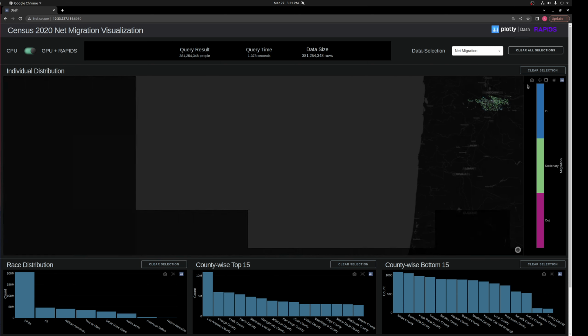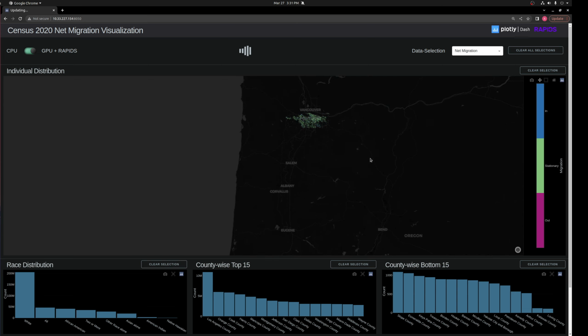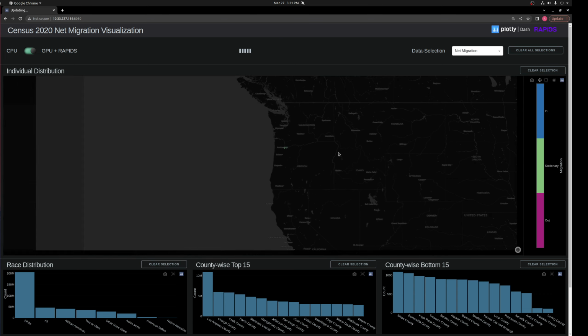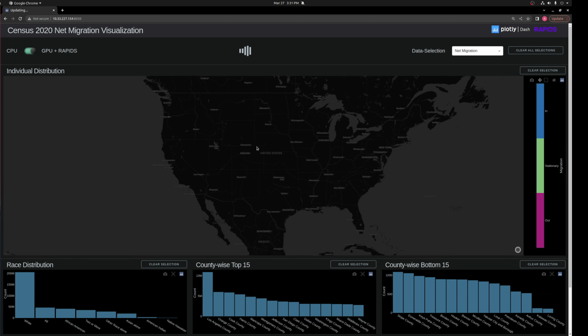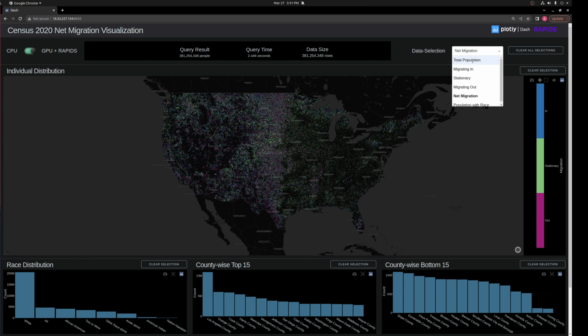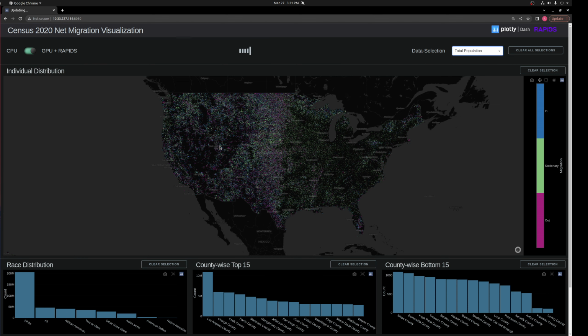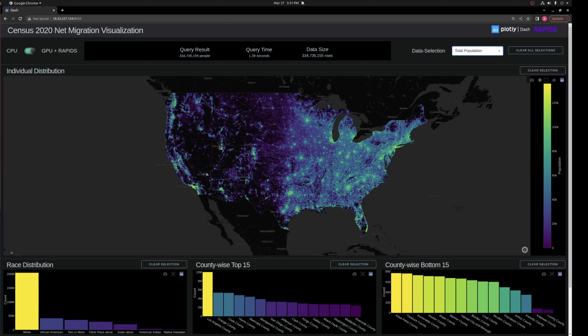Like before, this is all available on GitHub. It's all open source. If you have access to a GPU, particularly a nice beefy one, you'll be able to play with this just like I am here. Hopefully you can find some interesting patterns as well, since we think it's a pretty novel perspective on the US Census data. Let us know what you find, and thanks for watching.